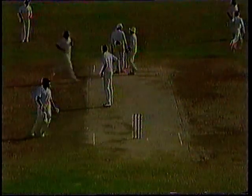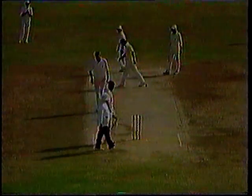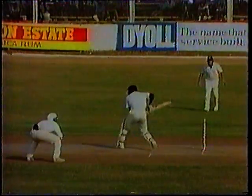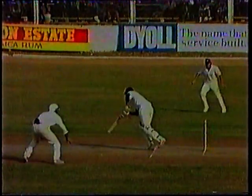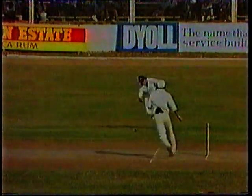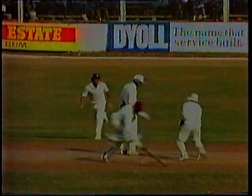Viv Richards very quickly off the mark. This could be close, and had he hit the stumps, he would have been out. Richards very keen to get away from that end. And I tell you what, that wasn't a very good effort by Smith. It was over the bails, but he had to hit the stumps. Well, I think Viv Richards caught Robin Smith a bit surprised there. Look, Smith stood still, and then he reacts. He wasn't sharp enough. He wasn't anticipating the run, and he just didn't get it in fast enough to make the run out.